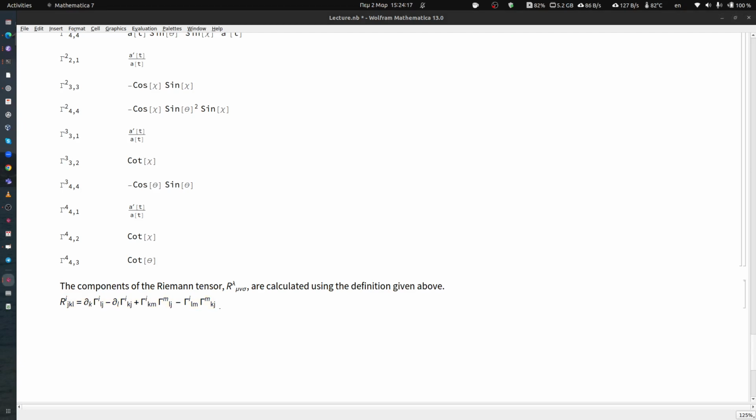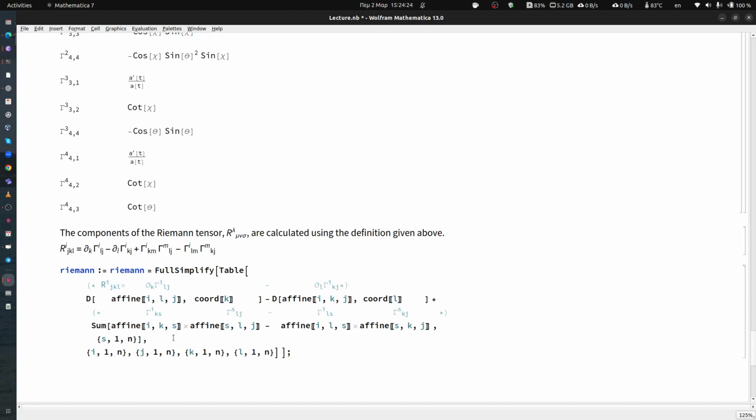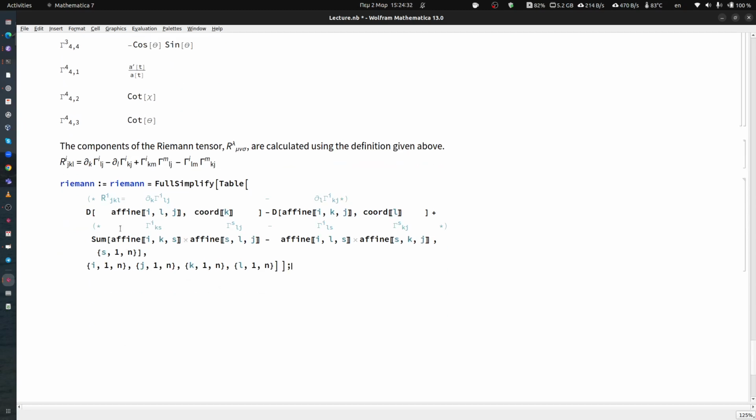So we make a definition in the same spirit that we have used for computing the Christoffel symbols. So let's dissect this definition here.